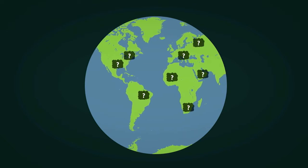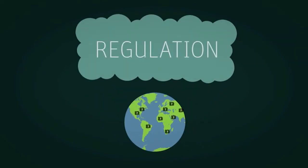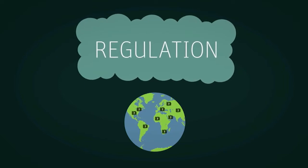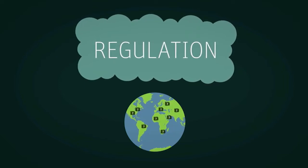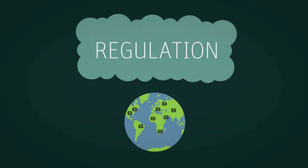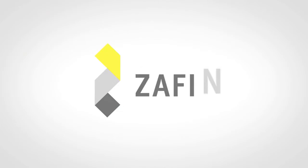Add to the mix a growing regulatory storm cloud around fee transparency, where requirements such as detailed annual breakdowns of all fees are already a reality in some countries. Can banks continue to operate like this in the wake of increased competition and new market entrants? There is a better way.